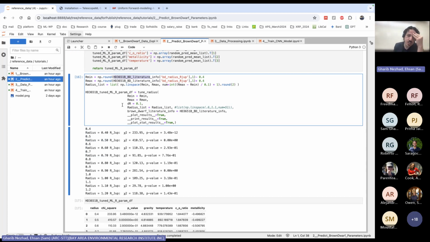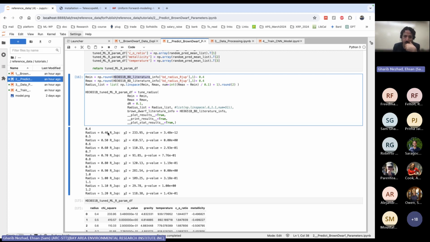Here, what I'm showing is just a few cases. For the radius, I have 0.4, 0.41, 0.42. So I have many values with narrow intervals for the radius.